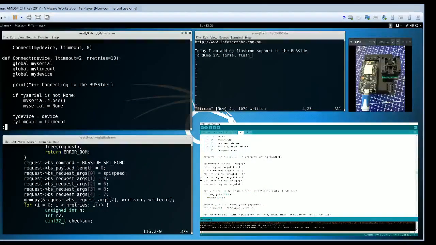Let's just have a look at the code for echo just to make sure that I'm okay, there is echo.